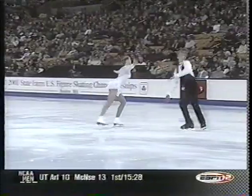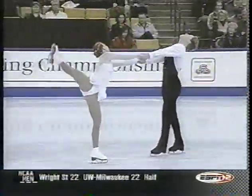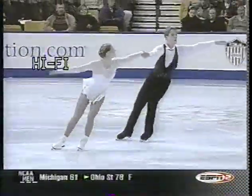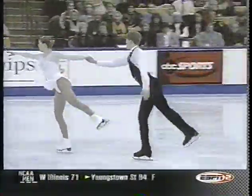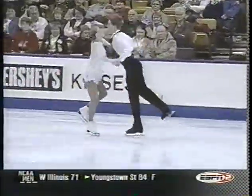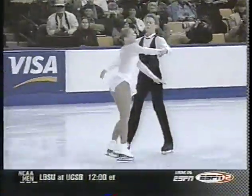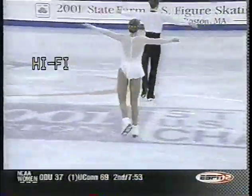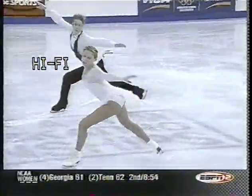But these elements are so crucial, falling on that triple toe. By the way, we missed singing happy birthday to Tiffany earlier this week. She just turned 17 this week. On a move like that, when there's not a lot of height difference between the two people, it's hard to throw your partner up into the air and get great amplitude. But they do have very nice line style when they're skating.